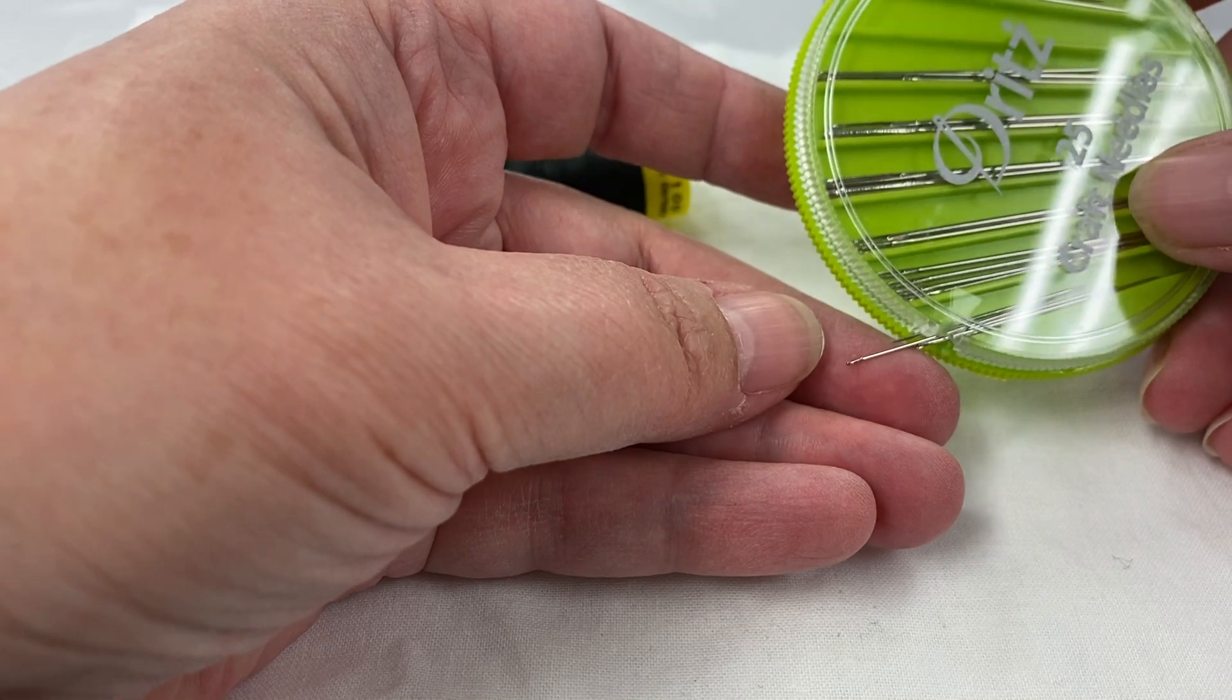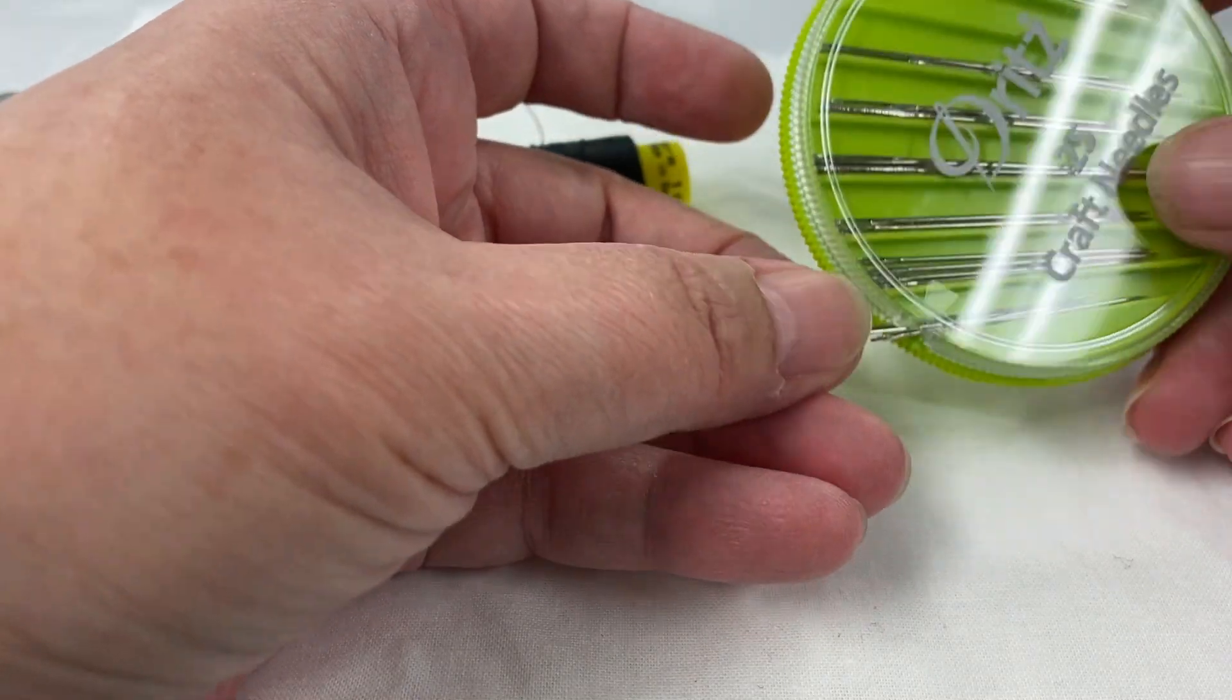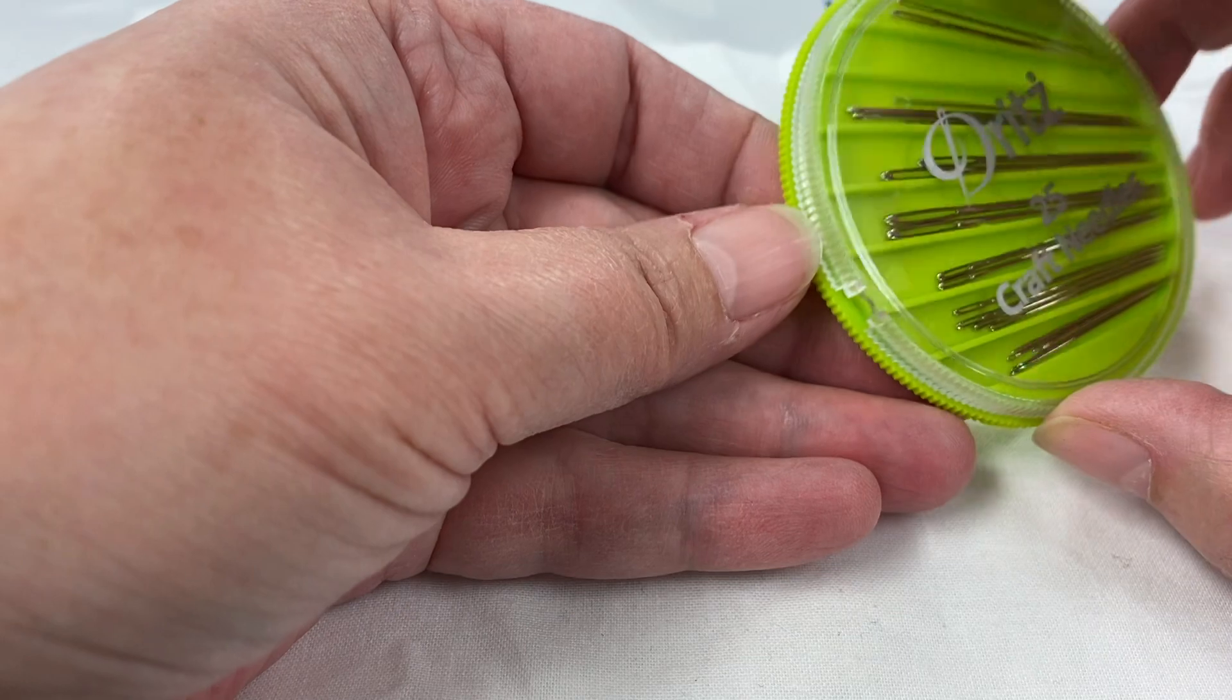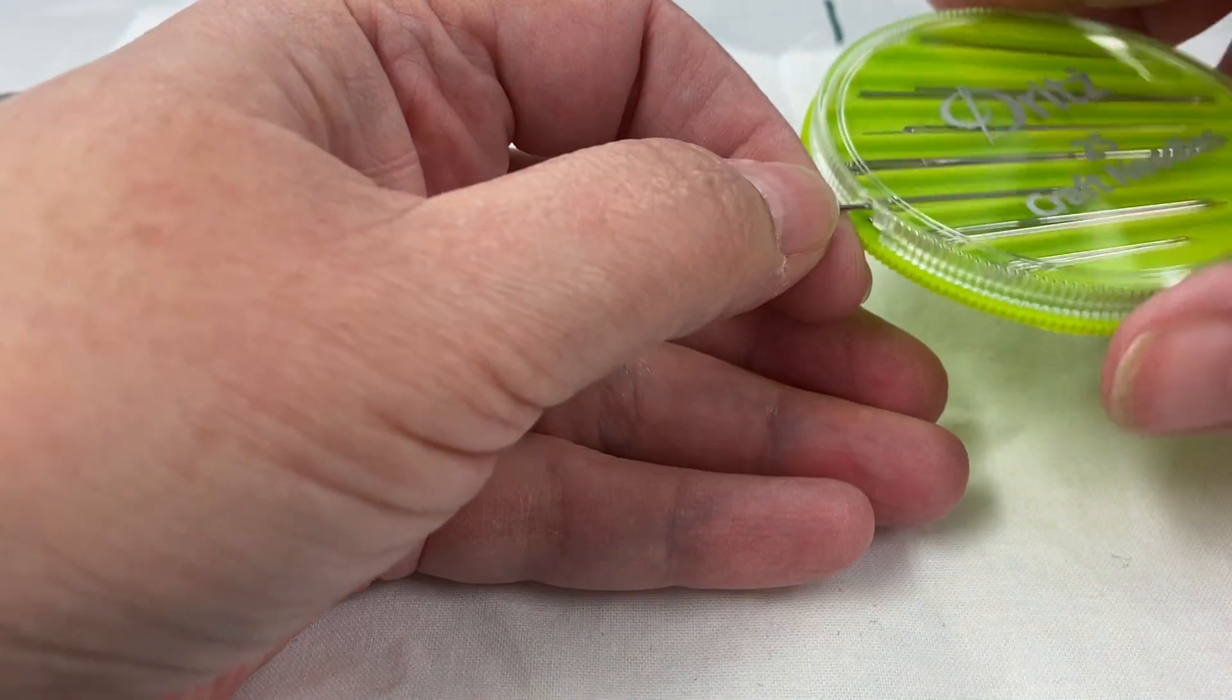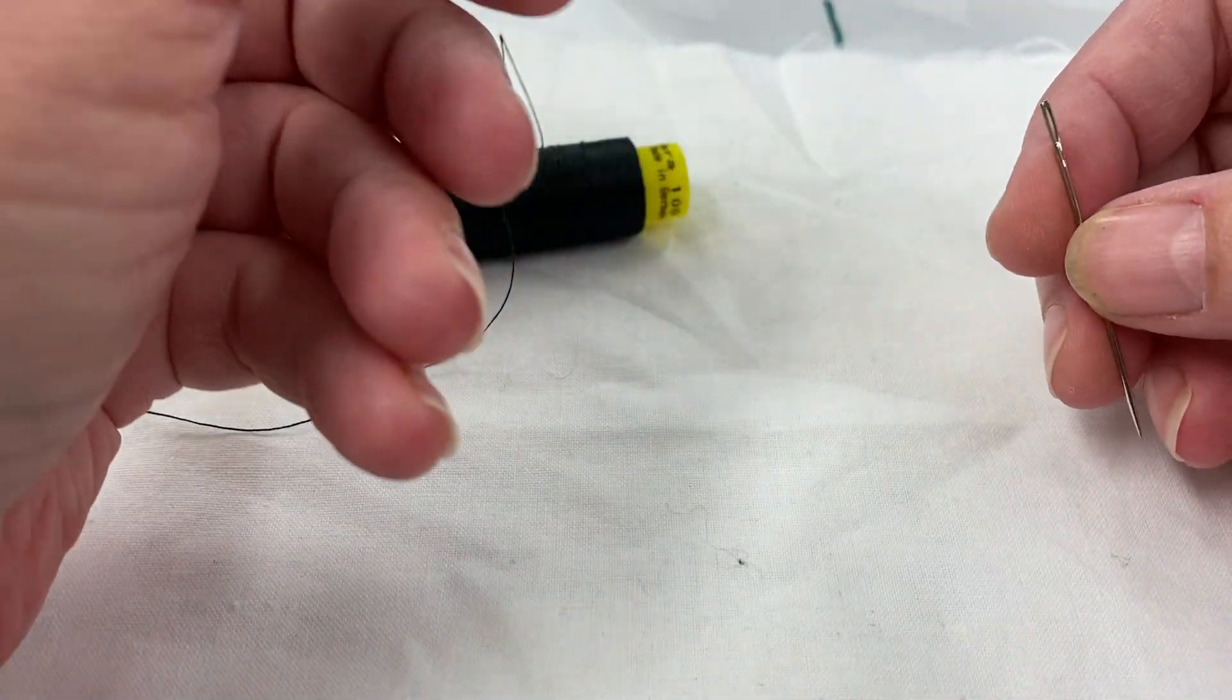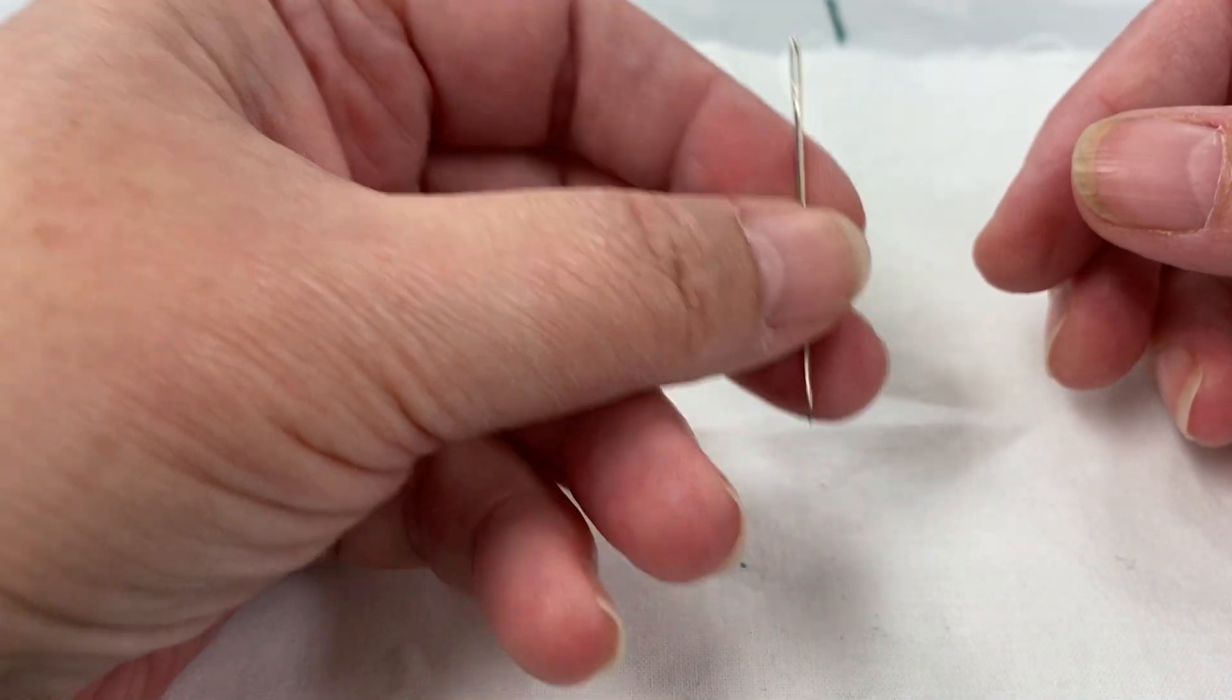So try not to use a bigger needle than you need. Having said that, if you get into these really small needles, I don't even know if I could thread this needle, the hole is so tiny. This is a very small needle and so you don't want to do that either right now. You want to hit one of the ones that's sort of a medium size that you think is pretty comfortable for you to be able to get it threaded.